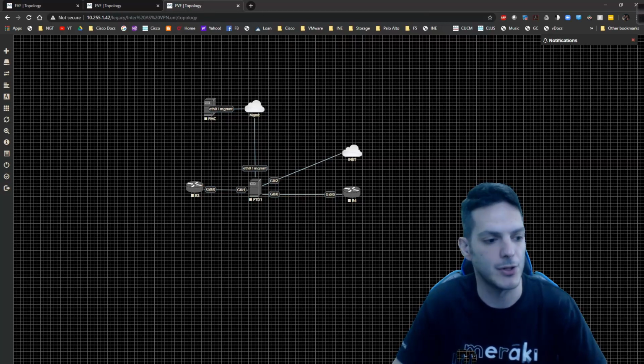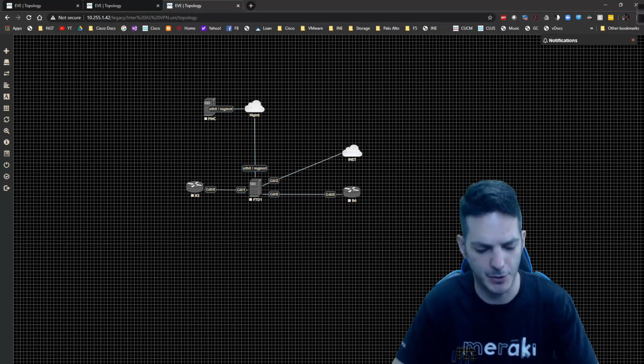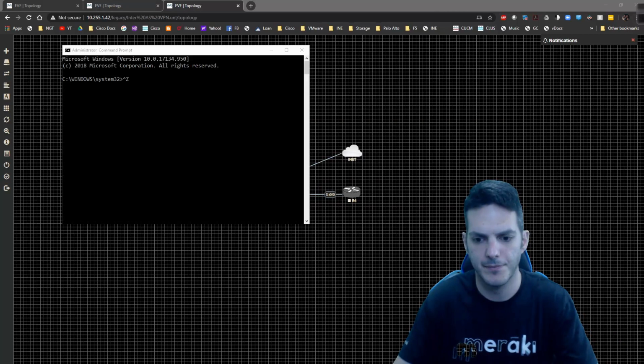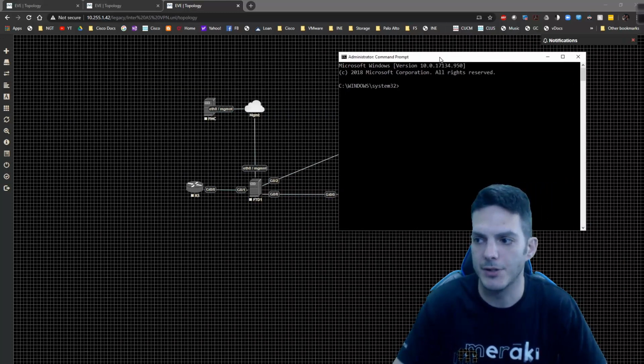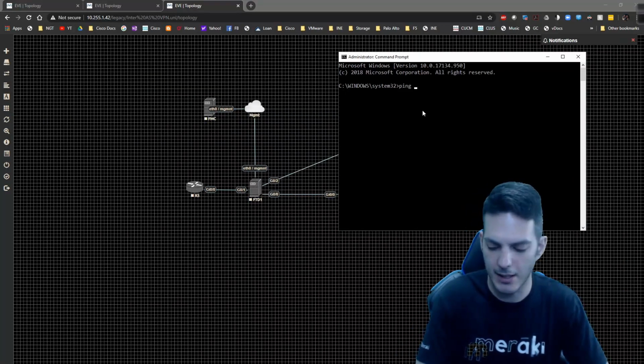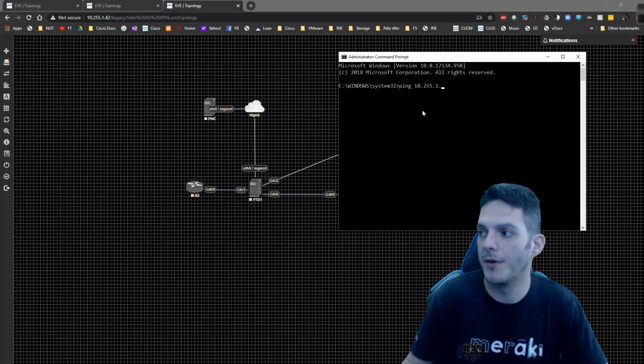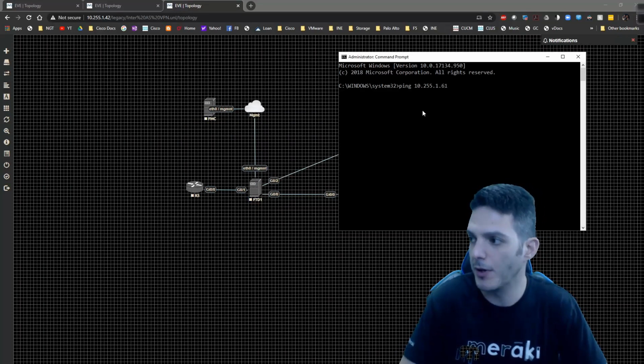Now, one thing I always do as I'm doing this, I'm going to pause real quick. I usually pull out a command prompt because I want to ping an IP address to see what IP addresses I can actually associate to the FMC. So I'll ping 10.255.1.61.